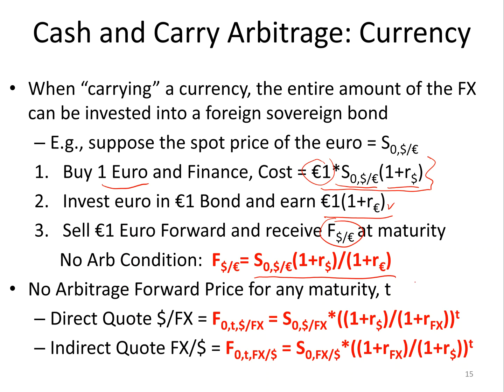Now this formula works for all direct quote currencies. That would be, say, the euro, the pound. However, for all the indirect quotes, say the yen and Chinese yuan, those currencies are quoted as the foreign currency price of a dollar. If you use indirect quotes, I would do the foreign interest rate over the US interest rate. If it's a direct quote, say the dollar price of a euro and the dollar price of a pound, I do the dollar interest rate over the foreign interest rate.